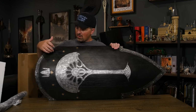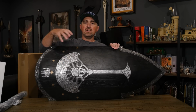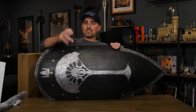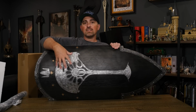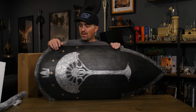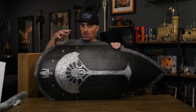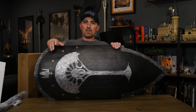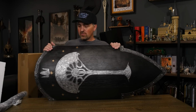Now, the 7 stars are represented, as is the 1 white tree, which is the seedling of the tree of Nimloth, which Isildur steals from the tree of Nimloth, and that has survived as the white trees of Gondor. The 7 stones, of course, are the Palantiri, which are not featured on the shield, but we know those as the Seeing Stones from the Lord of the Rings. Also a very important artifact for Second Age Gondor.